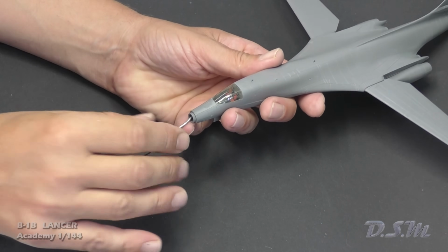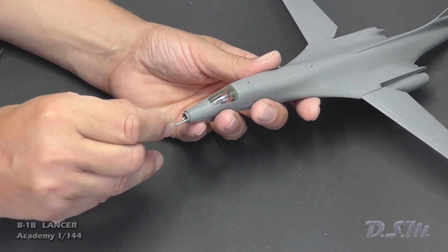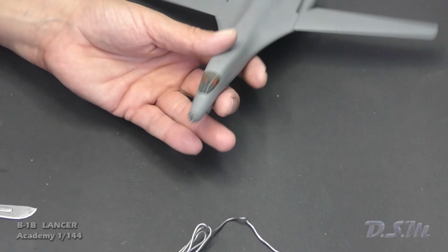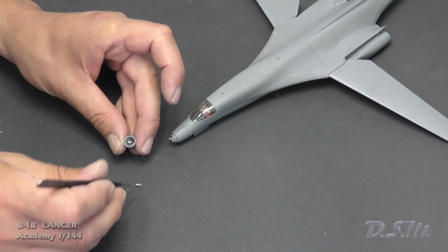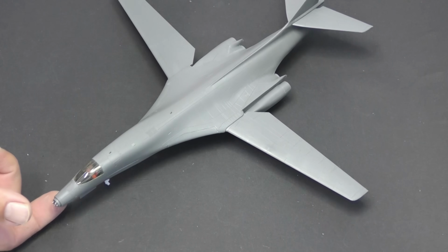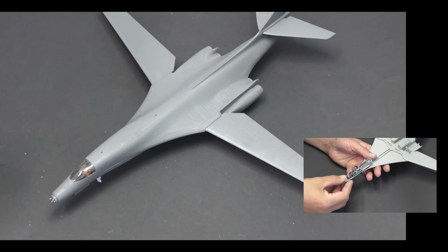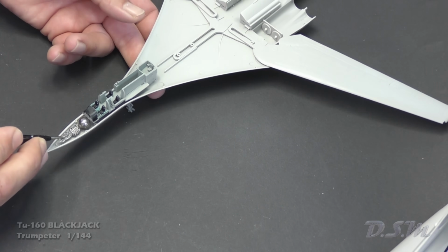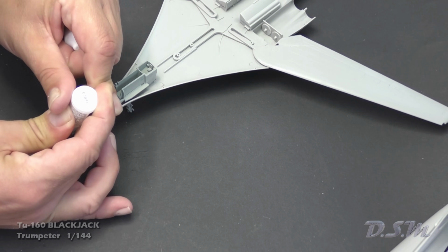After gluing the Lancer's fuselage together, I remembered to weight the nose to keep the model from falling on its butt. I stuffed lead wire under the radome cover, which was enough. With the Tu-160, I had already remembered that.